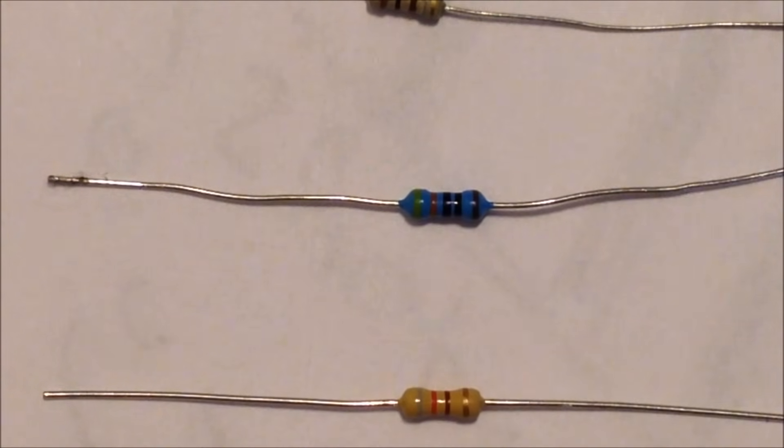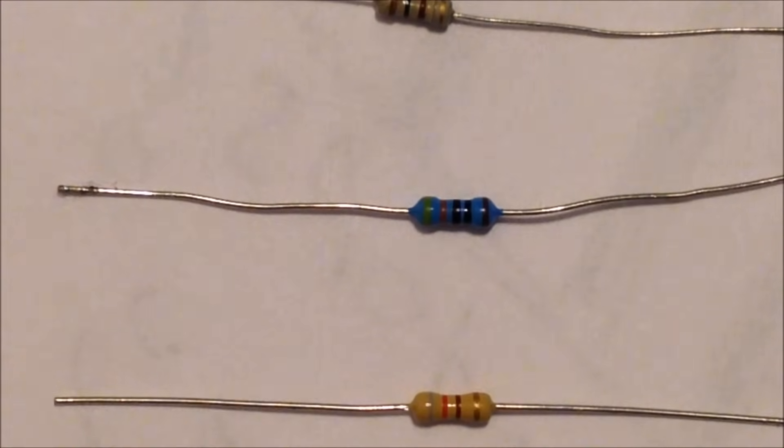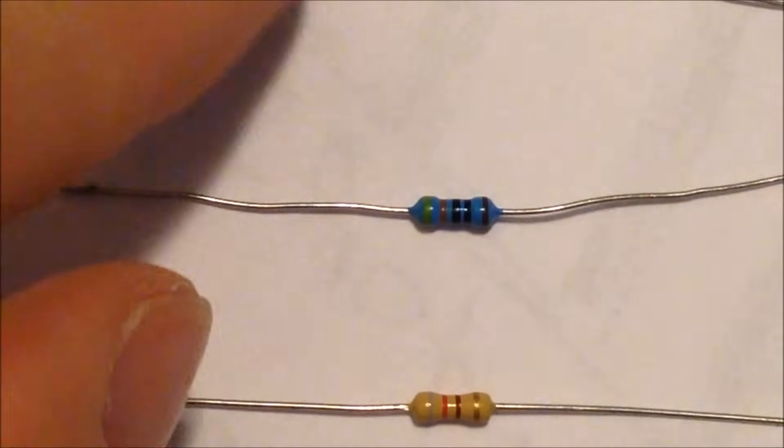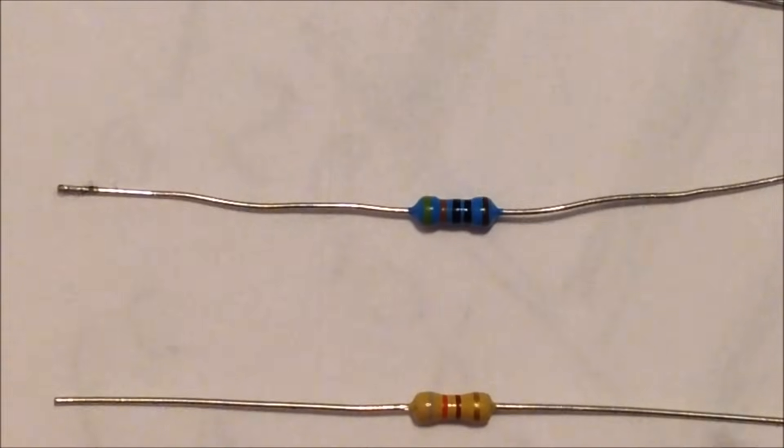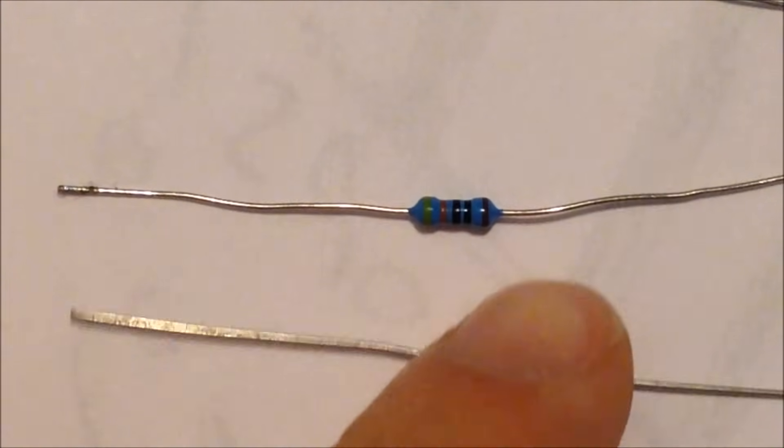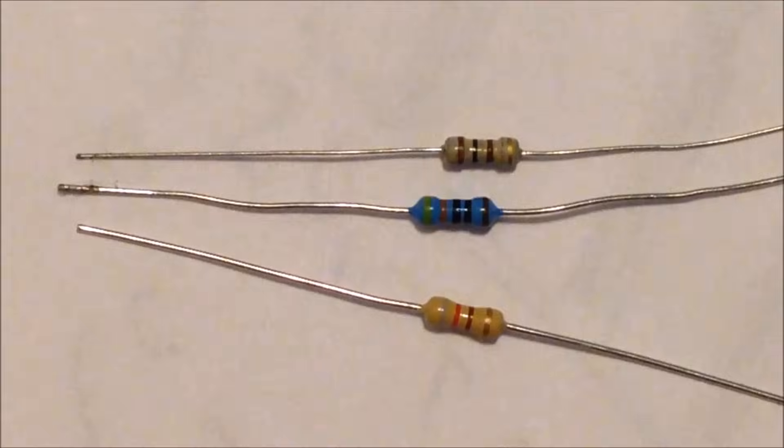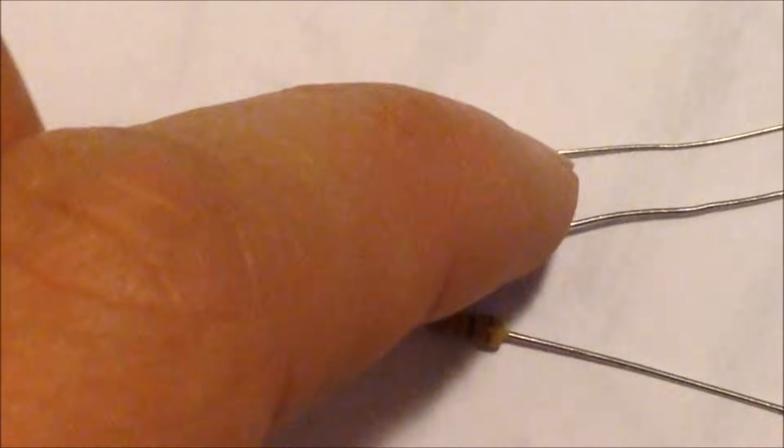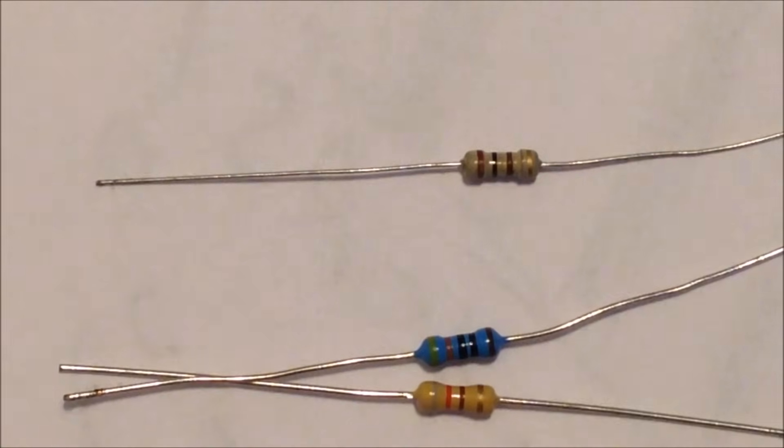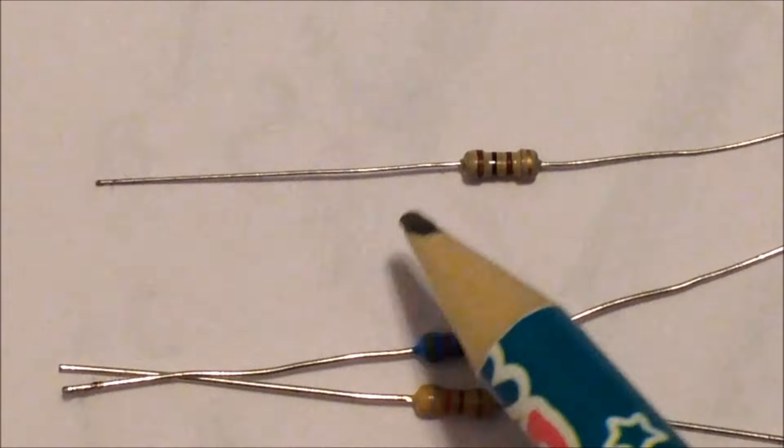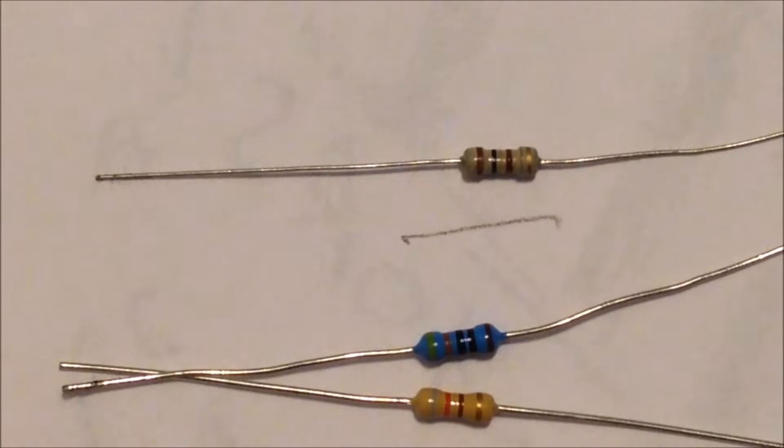I wanted to talk about recognizing the value of the resistors based on their color code. So if you notice, these resistors have different colors on them, different bands of colors. The common ones I usually use are the four-band ones, but you can get ones with five bands too, like this guy here. The basic way to tell resistor color codes is there's actually charts, and you could find them pretty much all over the internet if you just search on Google Images under resistor color code chart.